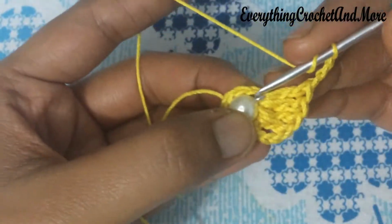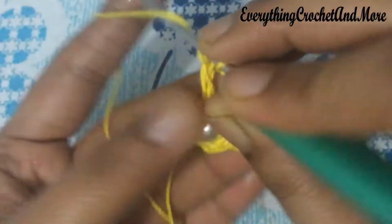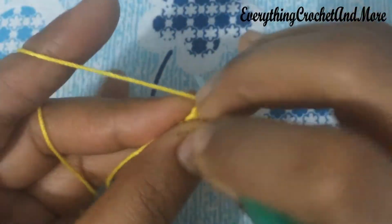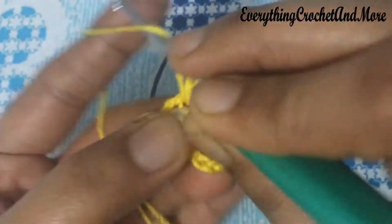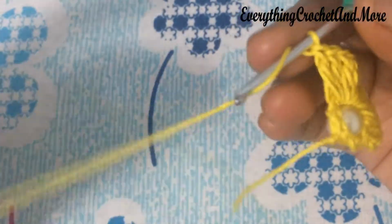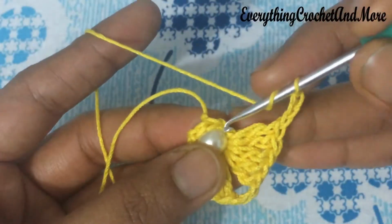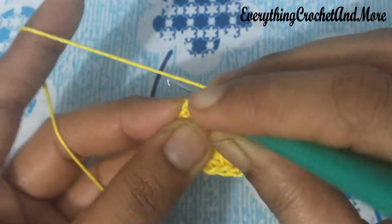Now that done, followed by again put your hook under that same chain 4 loop, and we'll be making 5 double crochet stitches like so. 1, 2, 3, 4 and 5. Now 5 double crochet is done, followed by again chain 3 like so, and 5 double crochet stitches in this next chain 4 loop. So put your hook under that chain 4 loop like so.